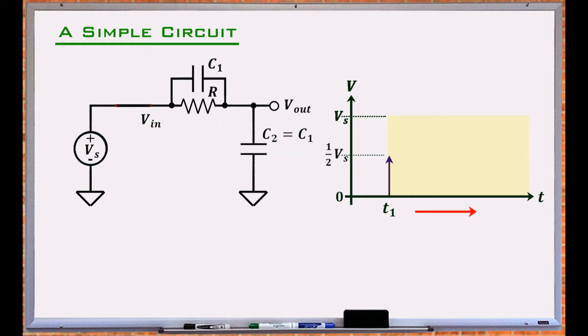As time progresses, the impedance of the capacitors becomes larger with a decreasing frequency. Eventually C1 acts like an open circuit, and the resistor limits the flow of current to C2. The output reaches one-half of its final voltage instantly, and then it follows an exponential rise with a time constant equal to RC2.